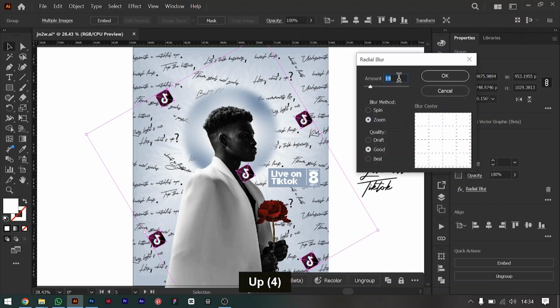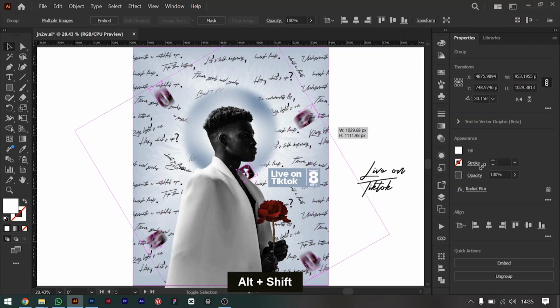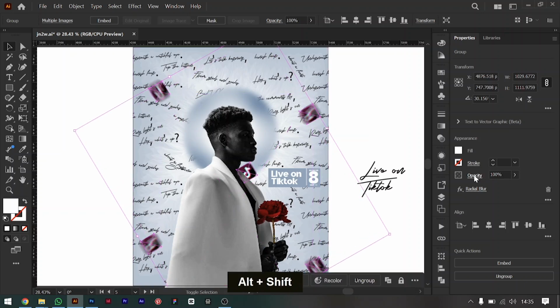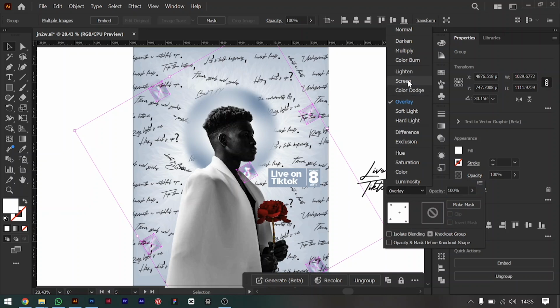We could maybe make that 15, and you could say okay. Yep, so you see it's from the center, and I could maybe bring them under there. I could also change the opacity. I think overlay is too strong.